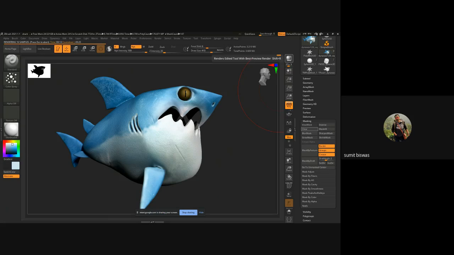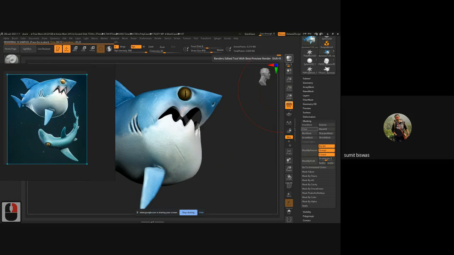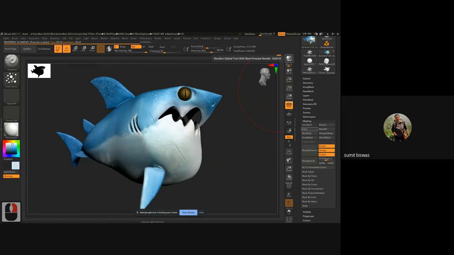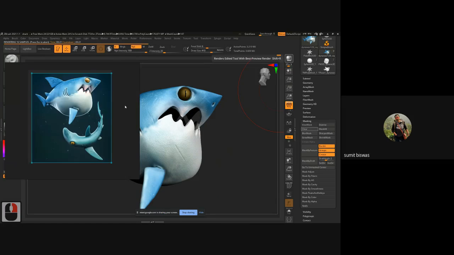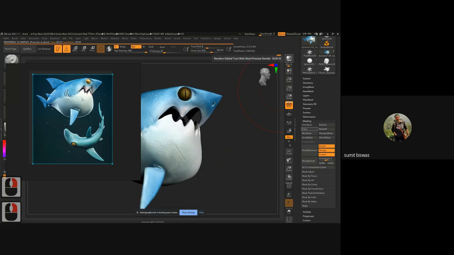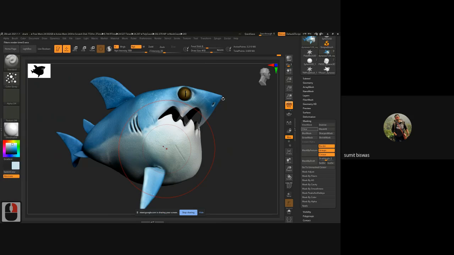Because you can see in our render we have this nice rim light. So that is something we are planning to create. But you can see the light is coming from the front, this side, this direction. You have this light also reflection. From the base also you have this nice light. From the top also you have this nice rim light. So that is something we have to create.